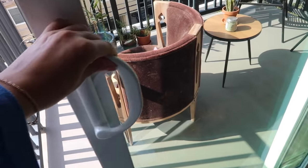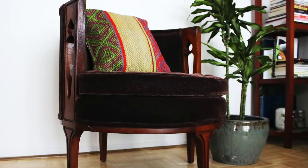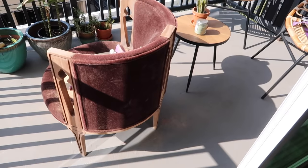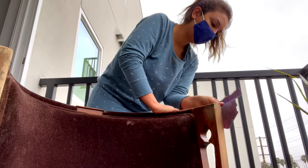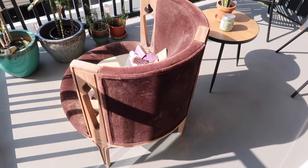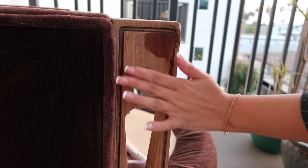So here's my next dilemma, guys. You may or may not have seen this chair in videos or Instagram photos. It's a beautiful chair — I found it on the sidewalk originally, kind of spiffied it up, cleaned it, restained and re-varnished it. But it just never felt like it was at its full potential. It's on the balcony with wood dust everywhere because I sanded it down again, stripped off all the old varnish and staining, and I've really been considering reupholstering it and giving it the makeover it deserves. Or my other option is to just get a new chair.